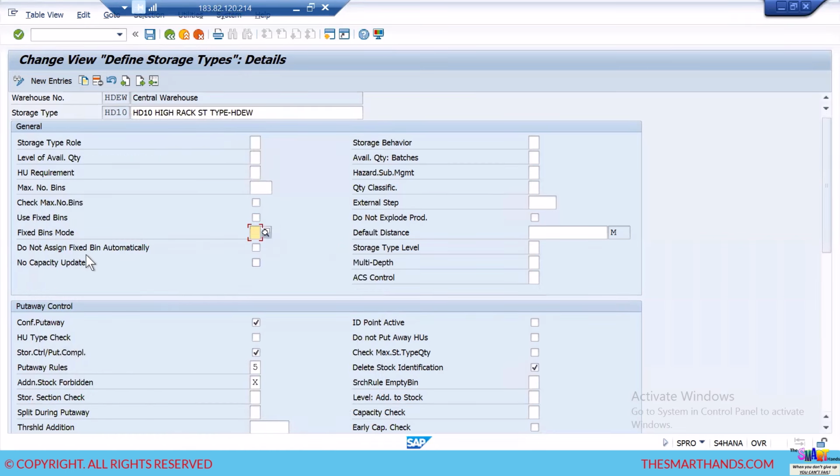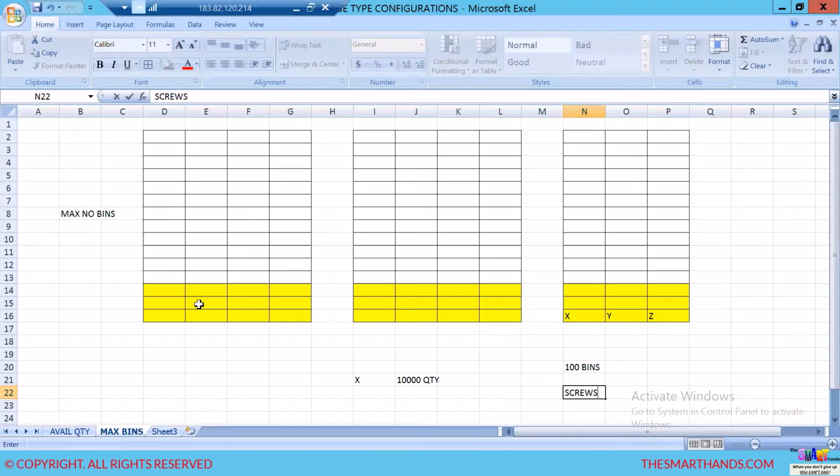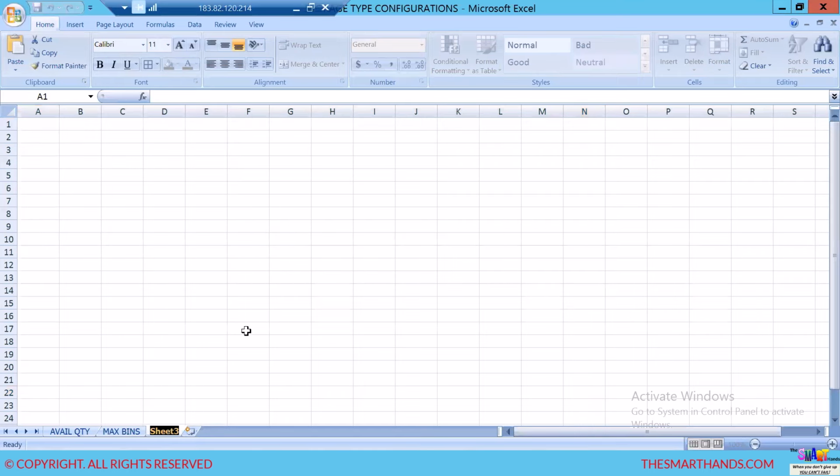Next, do not assign fixed bins automatically. What is this?